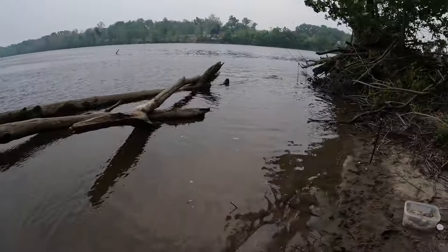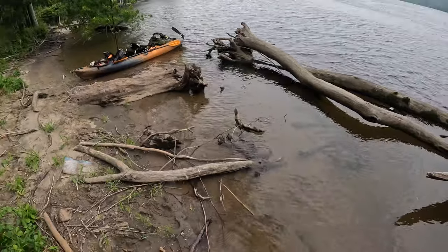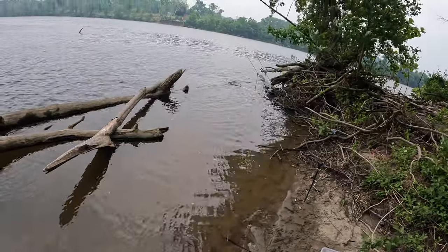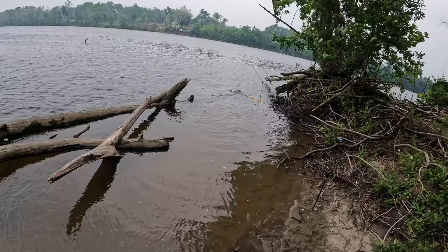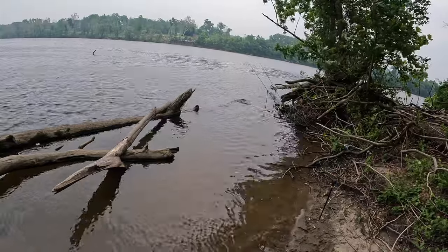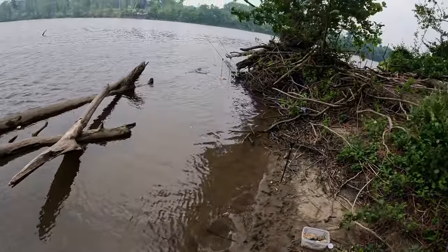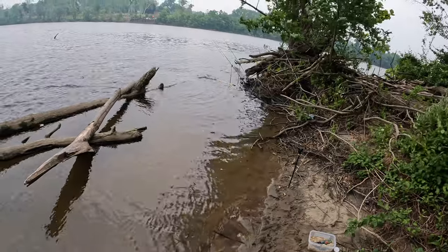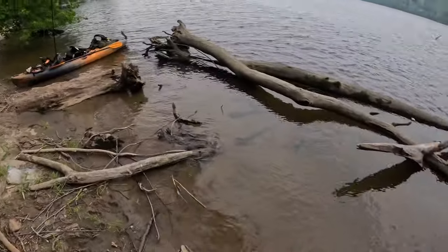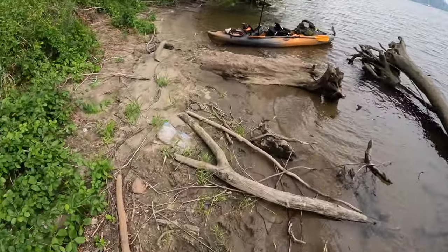The wind's picked up a little bit and I heard some thunder in the distance, so I'm going to pack up and head home. We'll try somewhere else tomorrow. The spot was good — I got four or five bites and a couple of small fish. I had to dry out my clothes since I got soaked by those fish earlier. Good day overall. Now I've got to make my way up river, hopefully before the rain starts.